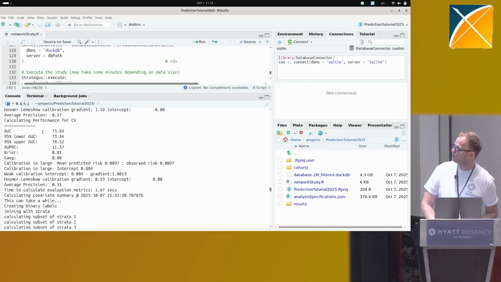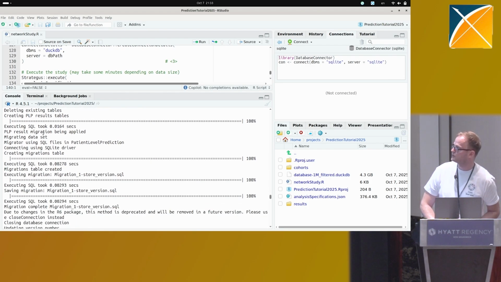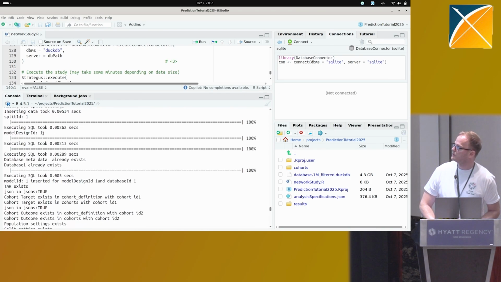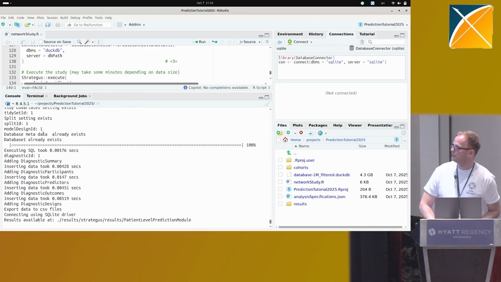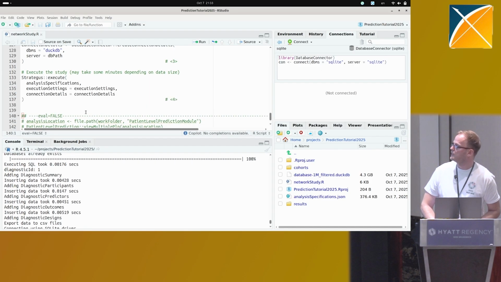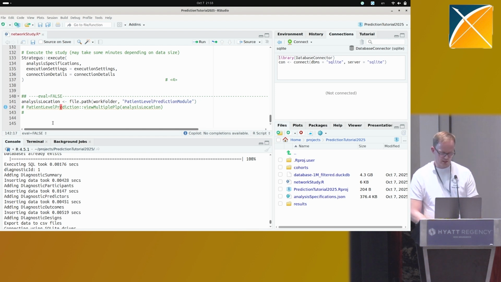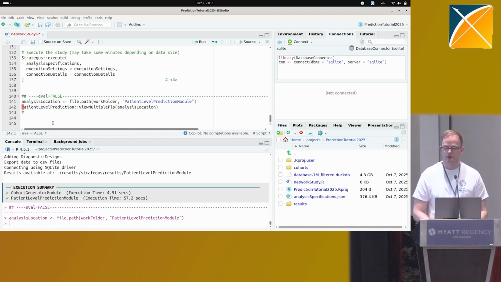The number of non-zero covariates is the covariates in our model. And the intercept. We can also plot the AUC and the AUPRC. And that's the basic scaffolding for how to develop a prediction model with patient-level prediction and Strategos.